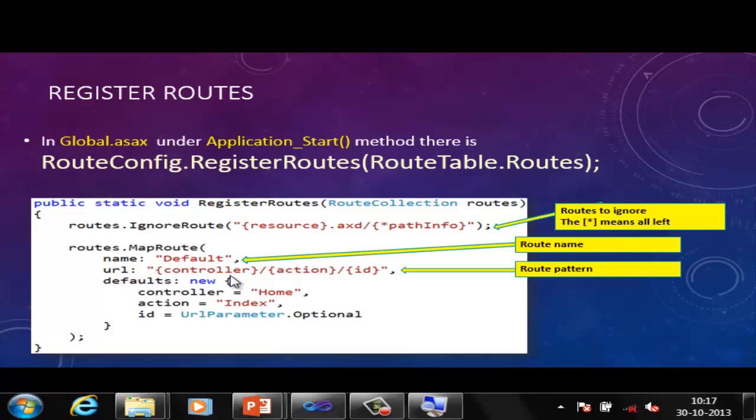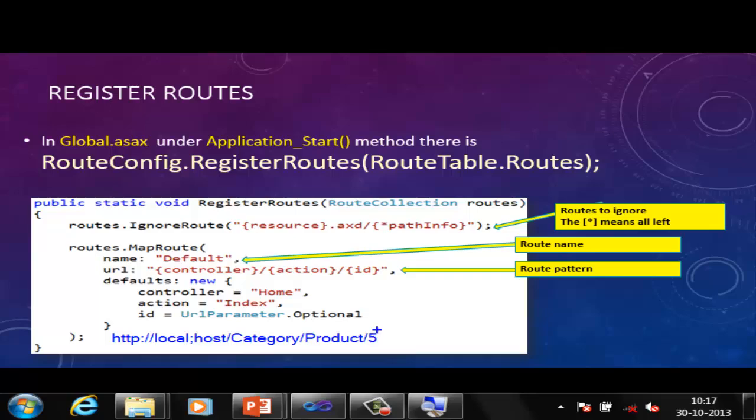For example, assume that you have a pattern like HTTP, some company, or let's say localhost/category/product/say 5.